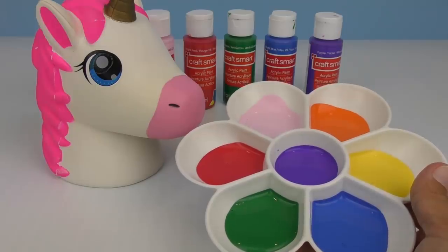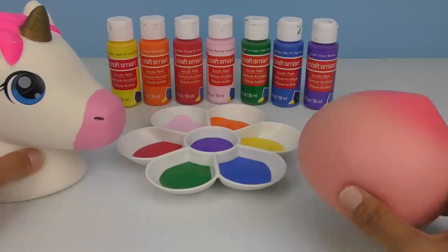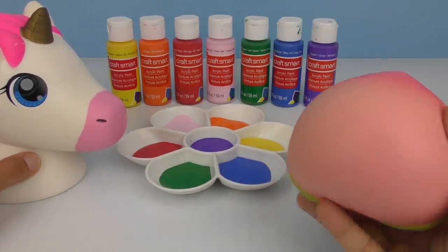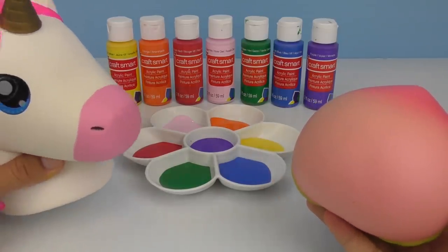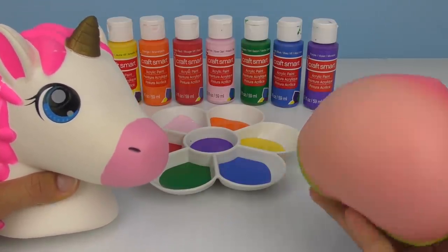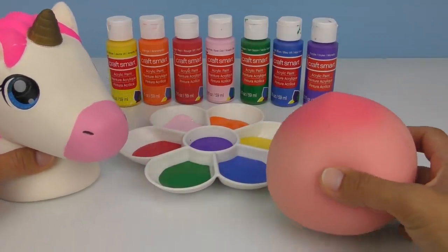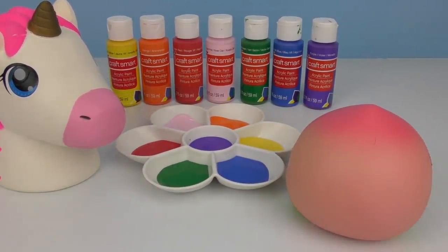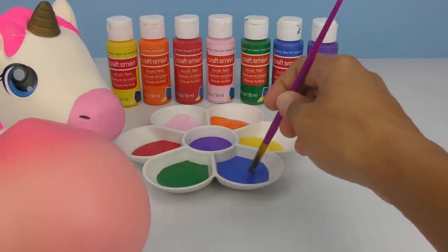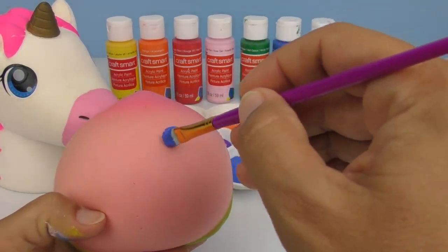We're gonna paint something. Hello, unicorn. Oh, hello, Peach. How are you? I'm good. I want to paint with you too, but I can't see because I have no eyes. Oh, no problem. Would you let me paint eyes on you? Yes, that would be great. I want blue eyes like yours. Okay, let's paint some blue eyes on you. Get the brushy ready. We get some blue because you want blue eyes. And we do them right here.